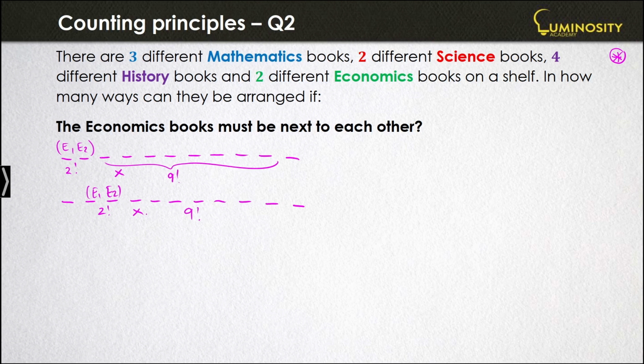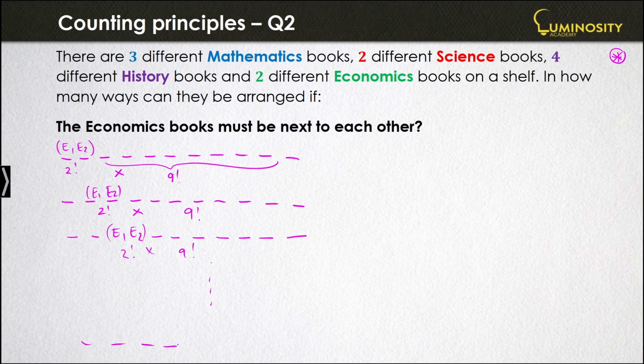How many positions can we keep moving over? Well, we can move over 1 position, then we could have the books being here. Okay, so there could be now 2 spots open, and then another 1, 2, 3, 4, 5, 6, 7. Okay, so there must be 9 factorial in total. So 1, 2, 3, 4, 5, 6, 7, 8, 9, 10, 11. Okay, so there are 9 factorial still spaces, and then 2 factorial times the 9 books. Okay, so essentially, if we can count the number of spaces that these E1, E2s can move up until the very end here, then we are done.